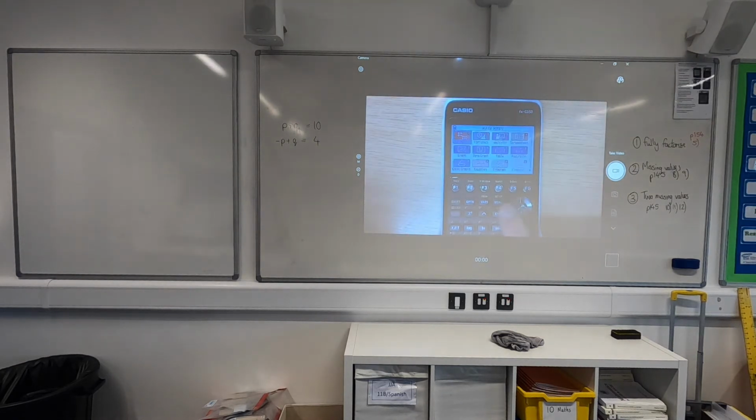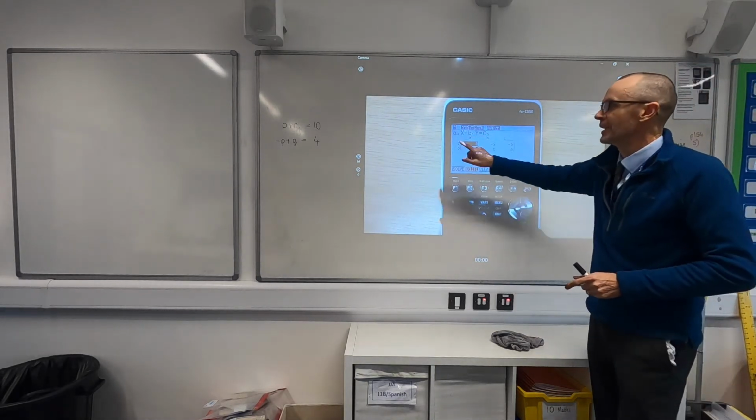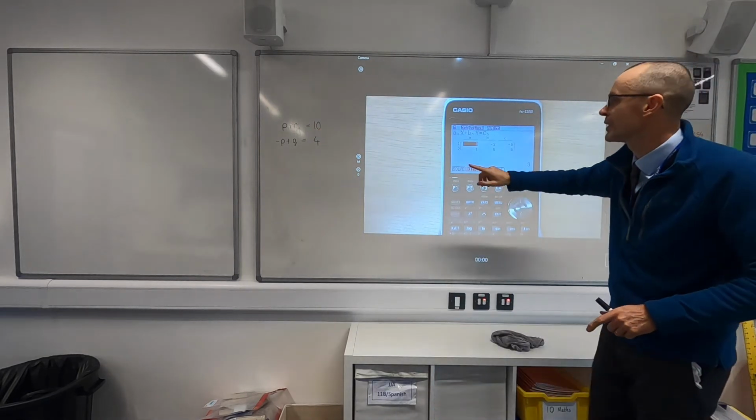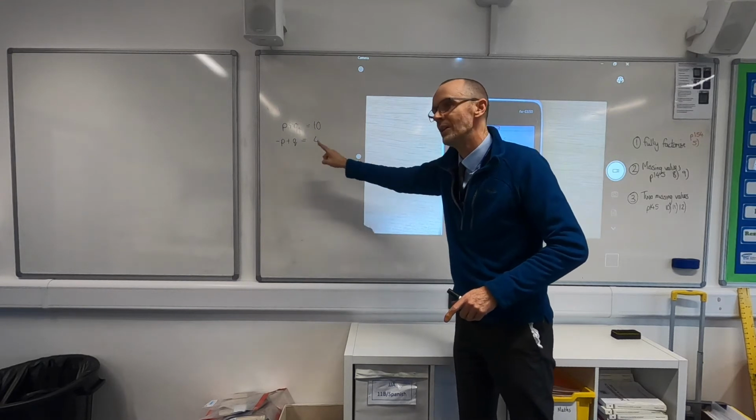so you go to menu and equation, and we normally just go straight to polynomial because we're using it to solve quadratics, but we can also use simultaneous. How many missing values, how many unknowns? Well, it's 2. And then it gives you this sort of empty equation in the form some x's plus some y's equals something. Now in this case, we're not talking x and y, we're talking p and q, but it's the same thing. So I'm going to type in 1, 1 and 10, minus 1, 1 and 4.